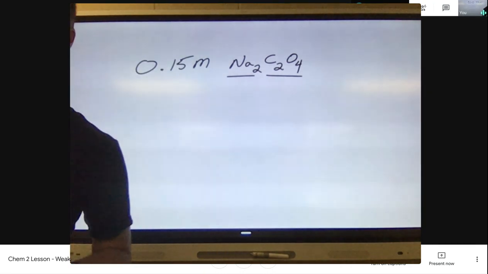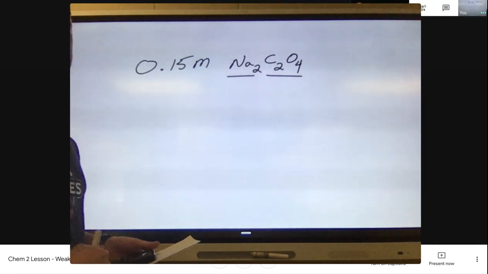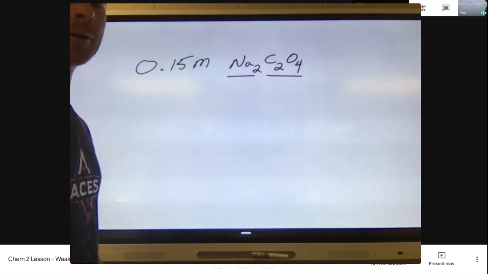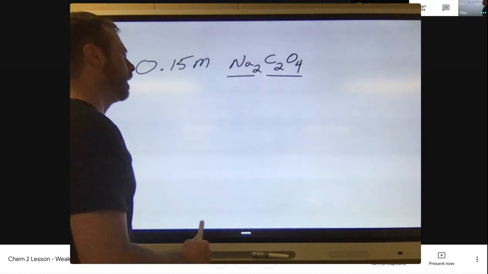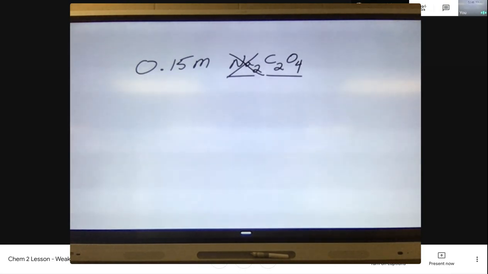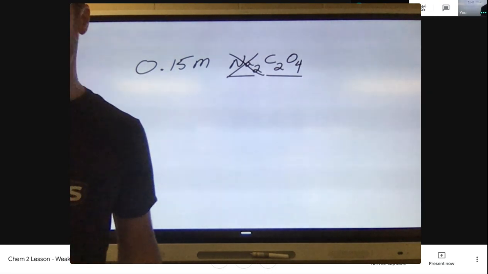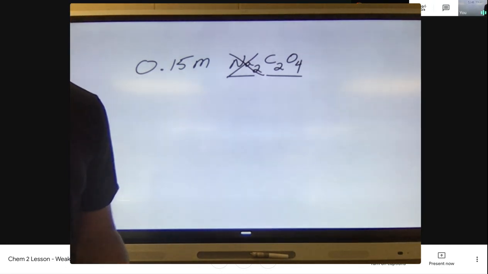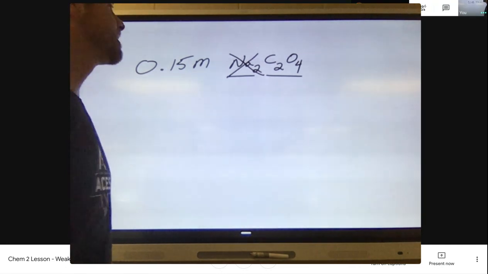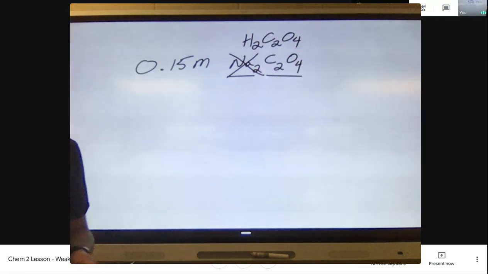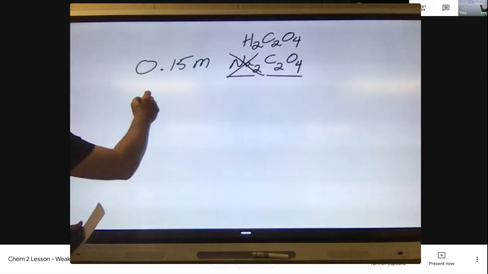So let's go ahead and just separate it into its two parts. We're going to look for anything that looks like Na on there. Spoiler alert, Na is not on there. You'll learn why probably when I do my next lesson down the road. So that guy is out. Now here's what I see for C2O4. And this is what Ben's question was: is it going to have a Ka2? If you look about 2/3 of the way down, you'll see an acid called oxalic acid. It's written H2C2O4.